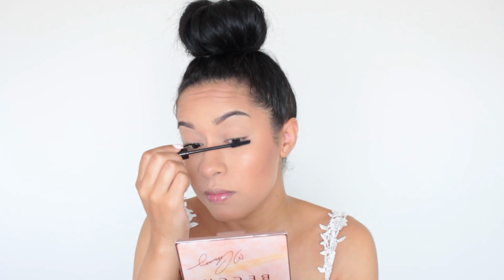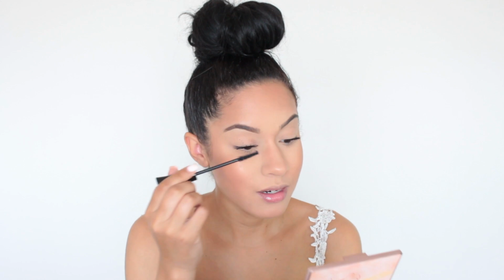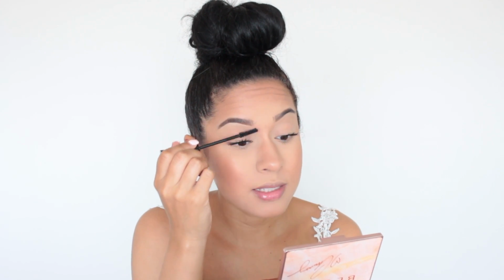It is a very wet mascara. That's why I got mascara on my eyelids. Usually when a mascara is very wet, it's a little more messy for me, but it is lengthening, volumizing, adding some drama to my lashes, as you can see. And this is just with 1 coat. I'm gonna clean it up, just don't even worry about it. So we're gonna let that dry and then we'll do a second coat. Okay, yeah, so it doesn't get clumpy or spidery when I apply a second coat.